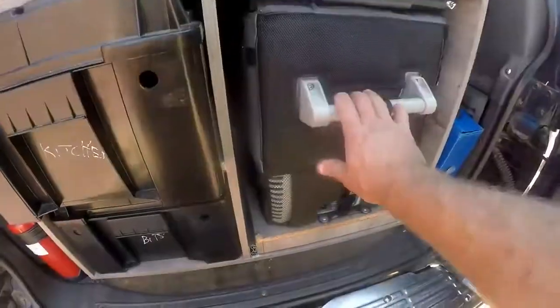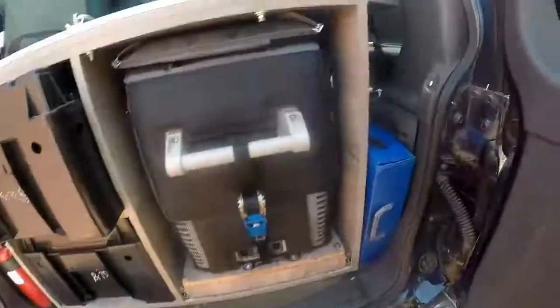So my improvements: the fridge slide, and of course at the back there where I can remove my battery if I need to.